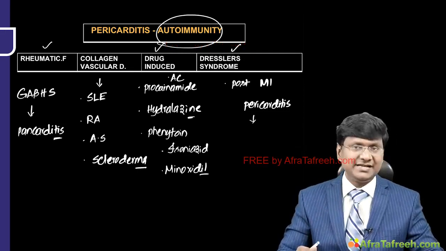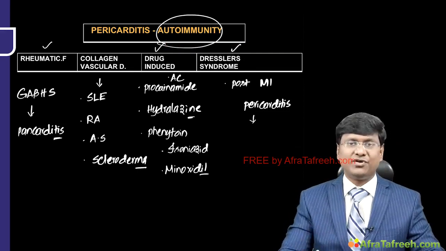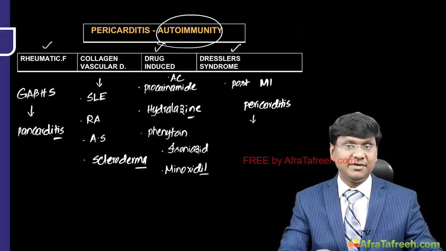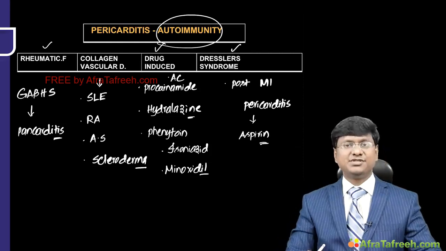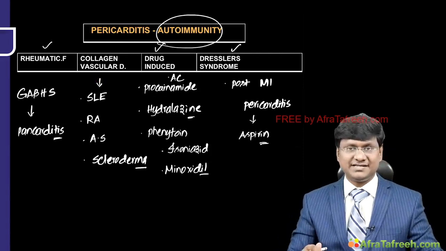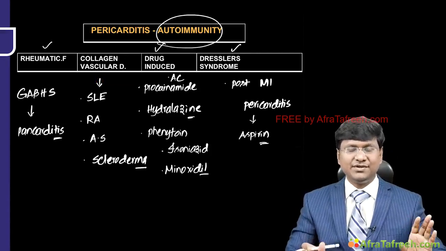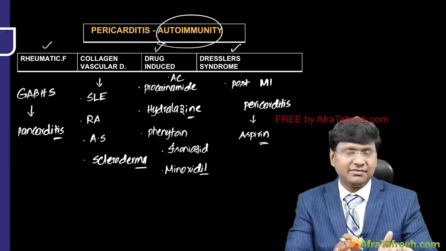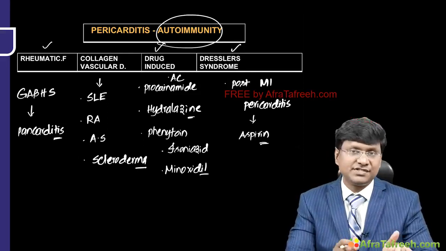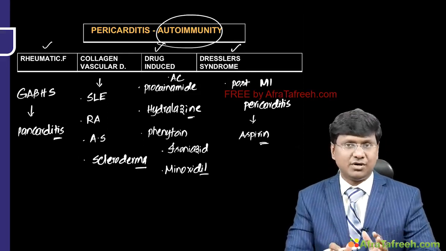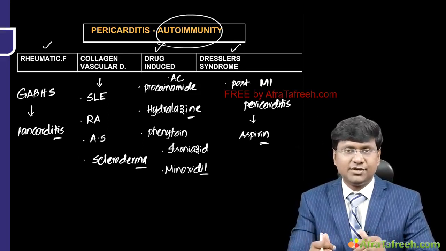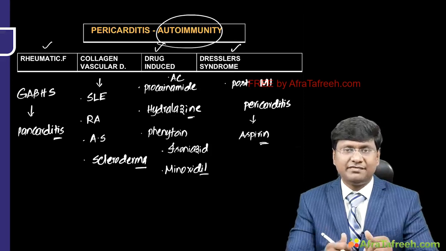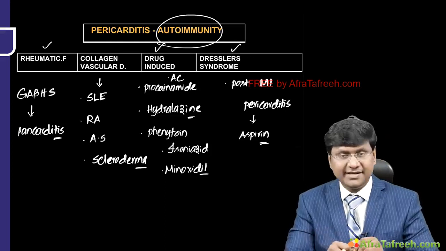Basically, these are also antibodies formed against the inflamed myocardium that cause pericarditis. So you need to give an anti-inflammatory drug, that is, high dose of aspirin should be given in patients with post myocardial infarction pericarditis, that is Dressler syndrome. So how did we classify the etiologies now? Infectious causes, most among that will be viral etiology. Then non-infectious, idiopathic, we don't know the most common cause. The other causes will be renal failure, metabolic causes and so on. Then autoimmune, like rheumatic fever, collagen vascular disease, drug induced, and then Dressler syndrome.